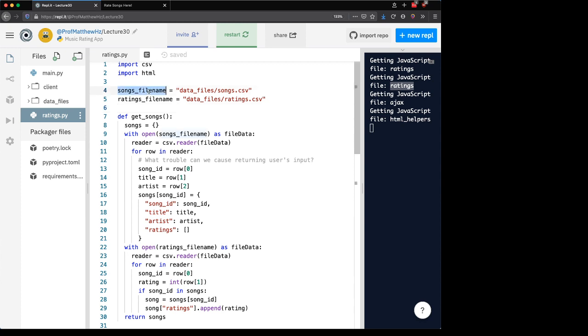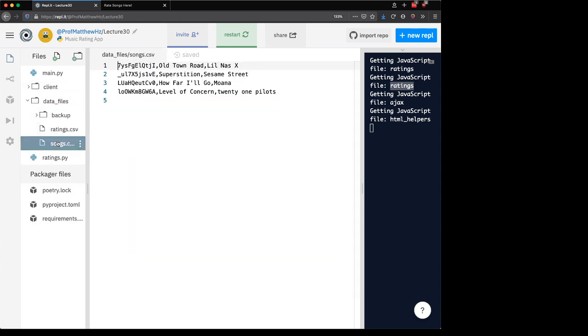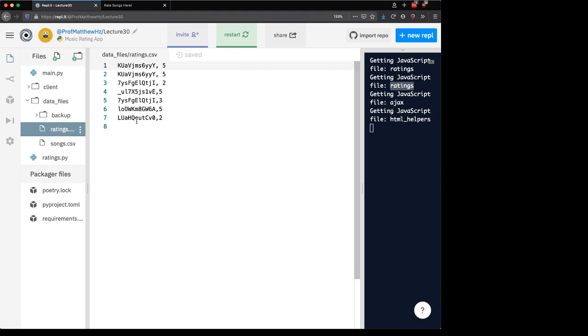One CSV file, songs.csv, that's going to have the details for each song. So the ID, the title, the artist, one per row. The other file, ratings.csv, that's going to have all of our ratings in it. So the ID and then a rating, whatever we would like.